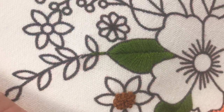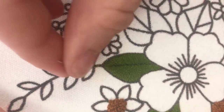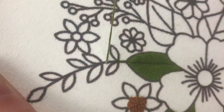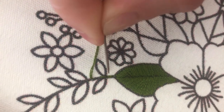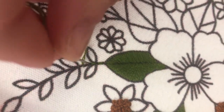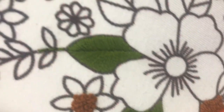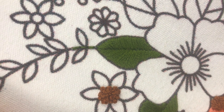So let's do it again. I'm going to come up through the fabric about a stitch length away from my last stitch. I know it's hard to see. So there's a space between the last stitch and where I just brought my thread up. And now I'm going to come back and go down through the fabric right next to that other stitch. So there's just a line of green thread going like that.